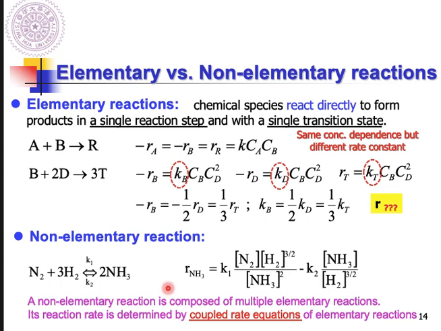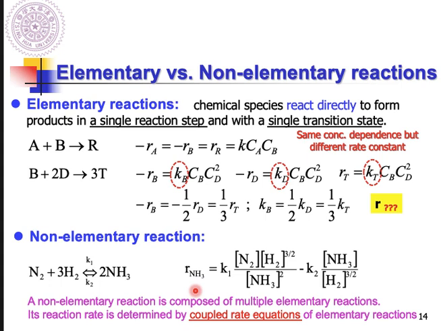But as long as you know the rate equation, what does the rate equation look like? If the reaction order is identical with the stoichiometry coefficient shown in the chemical reaction, for sure this will be an elementary reaction. If not, it is a non-elementary reaction. But if you have no idea what the rate equation looks like, is there any easy way to guess which belongs to elementary and which belongs to non-elementary reactions?